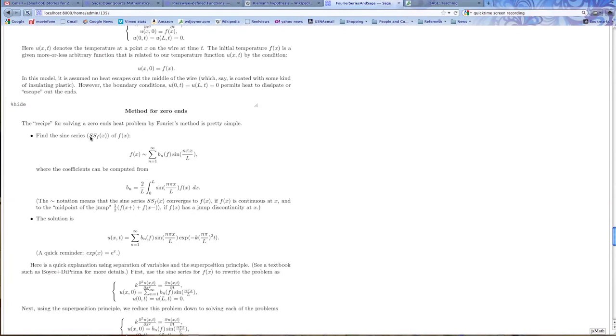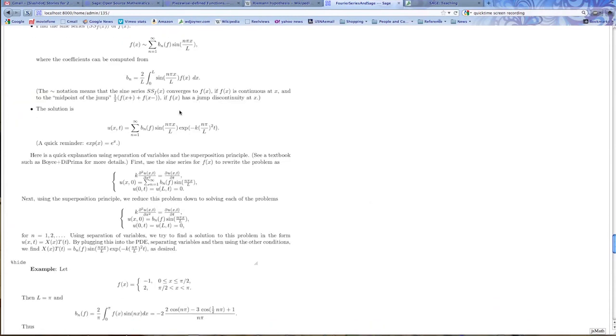I denote this by SS for sine series of f. So this expression right here is the sine series. The b(n)s are given by this formula here, turns out. And Fourier's formula for the solution to the heat equation is this expression right here. It says you take this sine series here and tack on to each of those sine terms an exponential. The exponential is e to the minus k. K is the diffusivity constant in the PDE. Then you take the coefficient of x inside the sine, you square it, and you multiply by t. That's Fourier's formula for the solution.